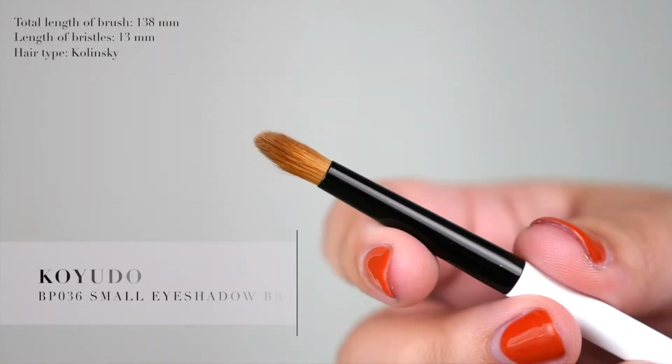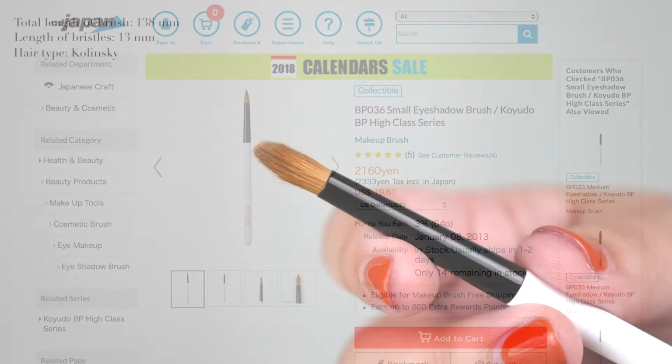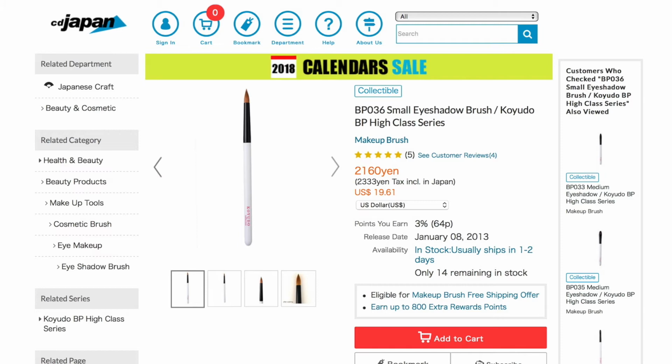This is also a Japanese brush and it's from the brand Koyudo. And they also don't print the names of their brushes on their handles. And to me, this is one of the most unique brushes I own. I've never found any shape that's similar to this that is also as stiff as this and also as soft to the tip. So I like this to place dark shadow into my outer V. And again, it's just incredibly soft.